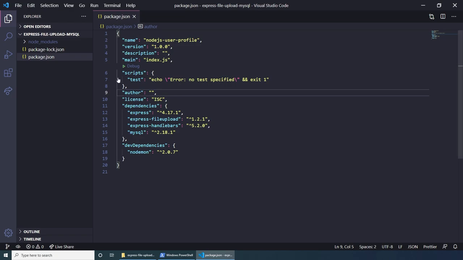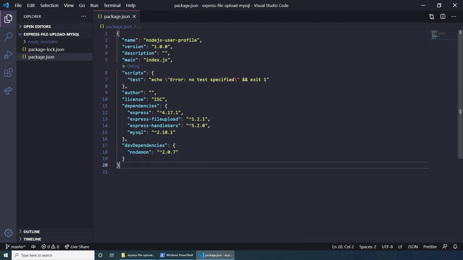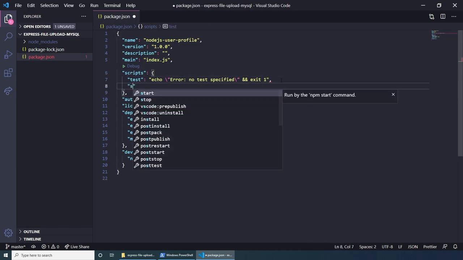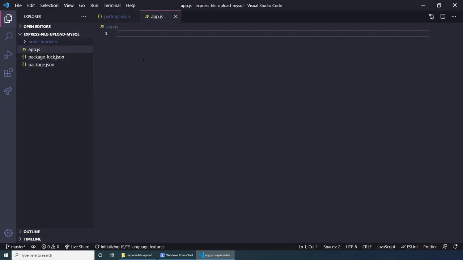As you can see in our package.json, we have our dependencies as always, and we have our development dependencies here. So I want to make sure that my project starts with Nodemon, and to do this, let's create a new line under scripts. So comma, start, colon, and then we want to start with nodemon, but the file that we want to start is going to be called app.js, and of course we need to create that file next. So let's save this and create app.js. So new file, app.js. And we can start by creating an Express server. So let me close the package.json and save.